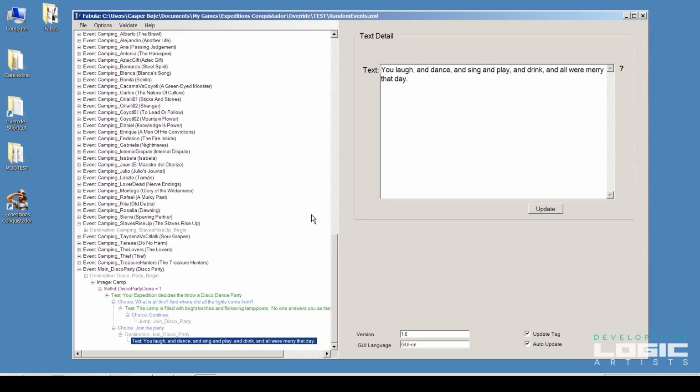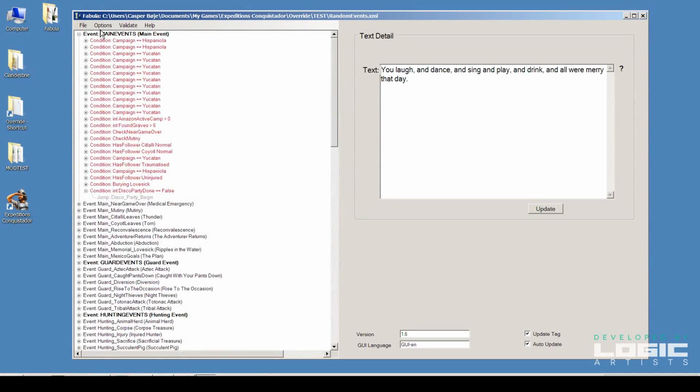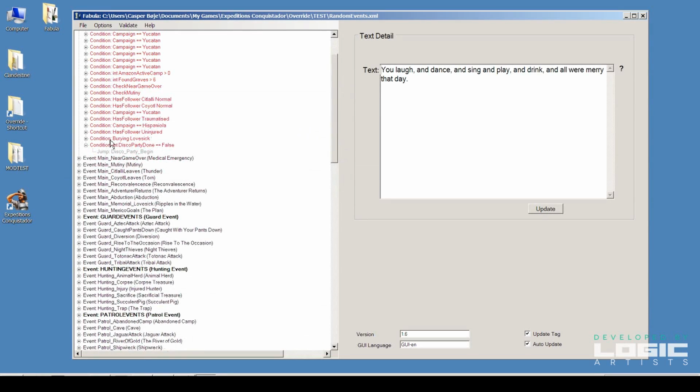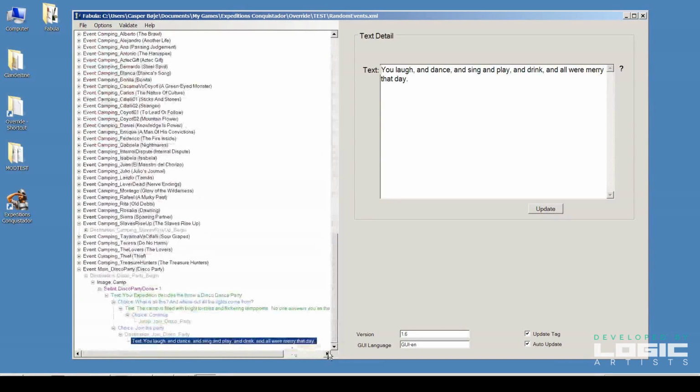Here we go. So now what should happen is when we start the game, this condition will be fulfilled, right? Because we haven't set the integer for disco party done to true. So it's going to be false, meaning that we'll jump to disco party begin. And then we're down here, disco party begin. We're going to put up an image, set the integer to disco party done, so the next time we check for it, it won't occur.